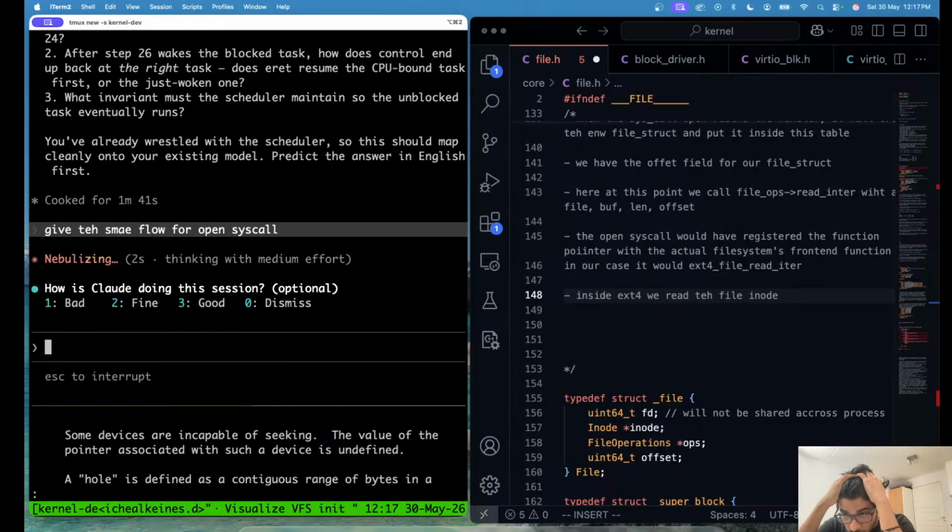Once we have the open syscall, we should be able to picture it even better, because right now lots of things are being done by open, and those are just used by the read syscall, and open is doing all the heavy lifting. So yeah, let's go back to the open operation.